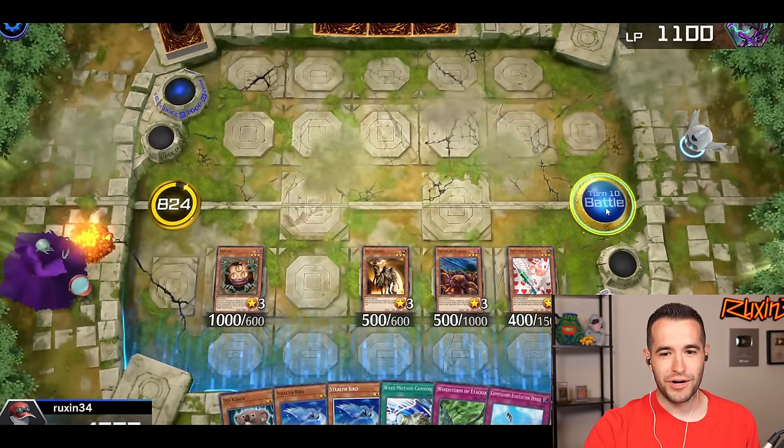I'm gonna put you in a predicament, Ruxin. Your win condition is this Wave-Motion Cannon. But if you Solemn Judgment this, then I have game on board. Wait, game on board? Yeah, because you dropped to 22. I have 26 on the board. So if you Solemn Judgment this, I have game on board.